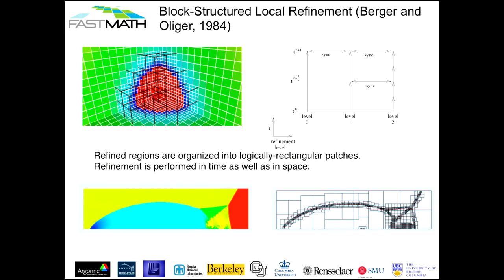The goal here is to be as unstructured as necessary and no more. So this is an attempt to balance between structured and unstructured. You want the ability to zoom in, but also you don't want to pay the price of being completely unstructured everywhere. The processors and the compilers alike like uniform strided memory accesses, and you get lots of uniform stride 1 memory access in your algorithms this way, and then you pay a little bit of a fix-up price. So as long as the fix-up price is low enough, you do get a big win from AMR.